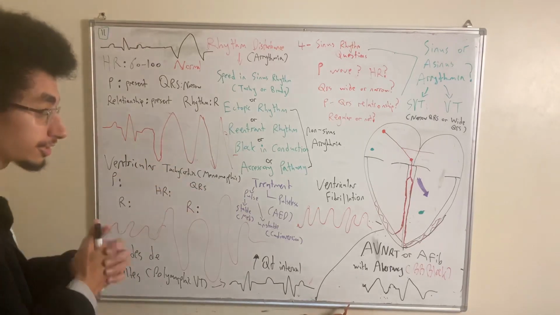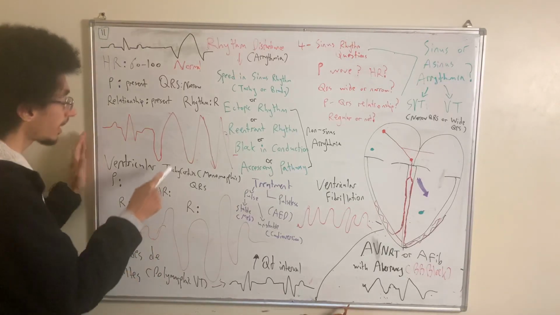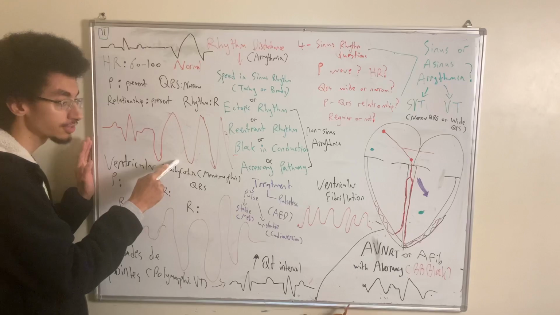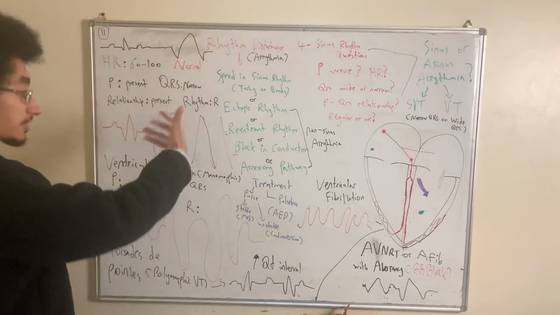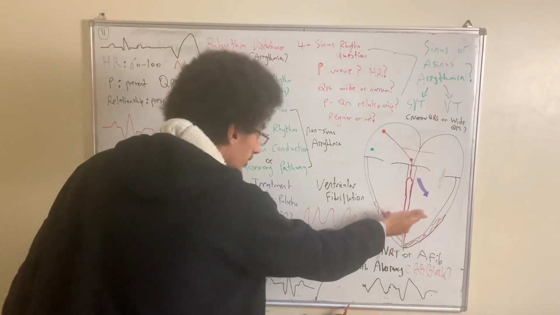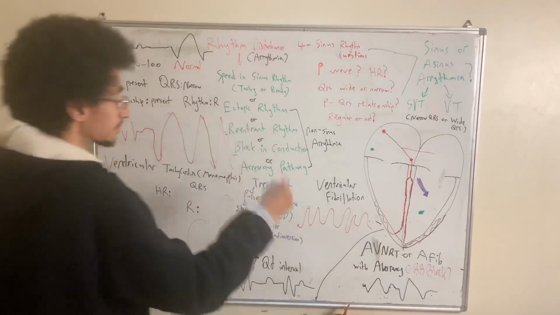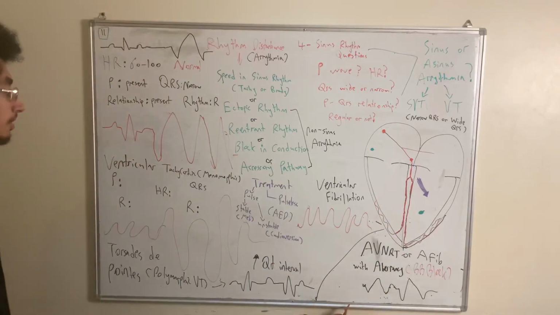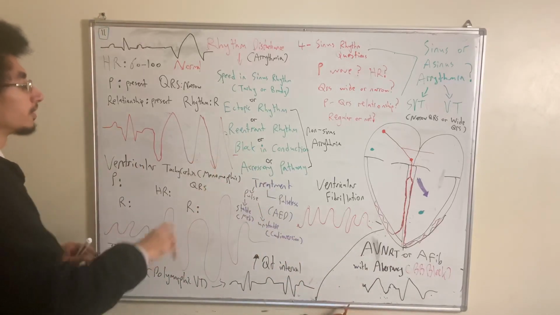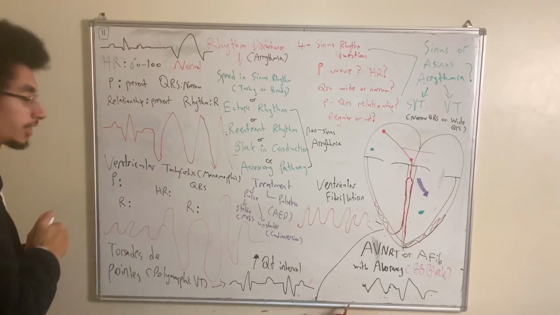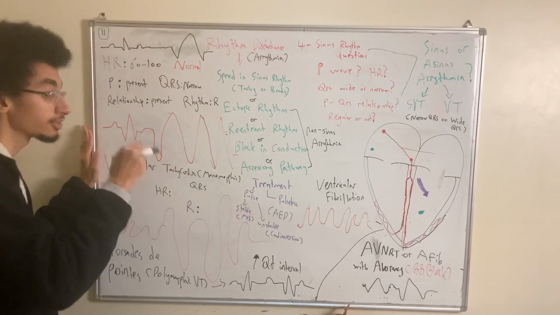And what is the characteristic of a PVC or premature ventricular contraction? You'll have a wide QRS complex and you will not find any P wave, because where is the source? From the ventricular pacemaker cell. So why would there be a P wave from above? It all comes from the ventricular pacemaker cell. So there's no P wave, no retrograde, no inverted P wave. Just a wide QRS complex. And since it's occurring very early, this is known as premature.